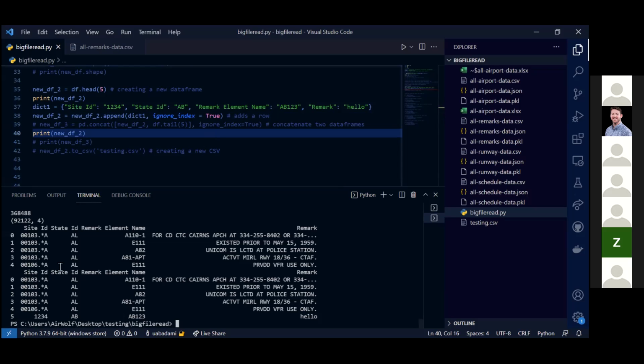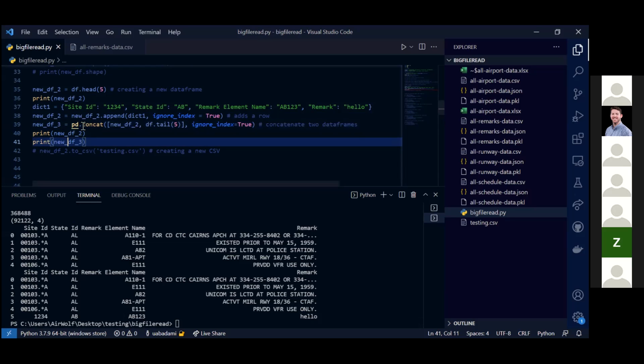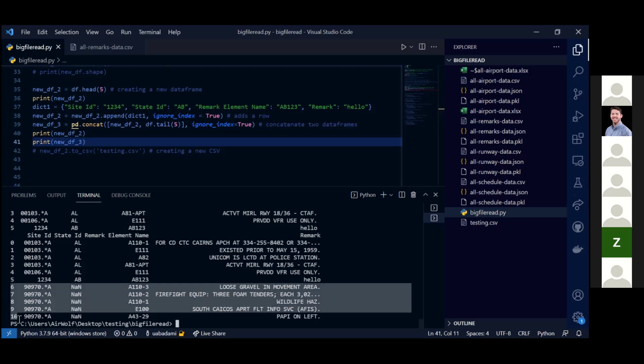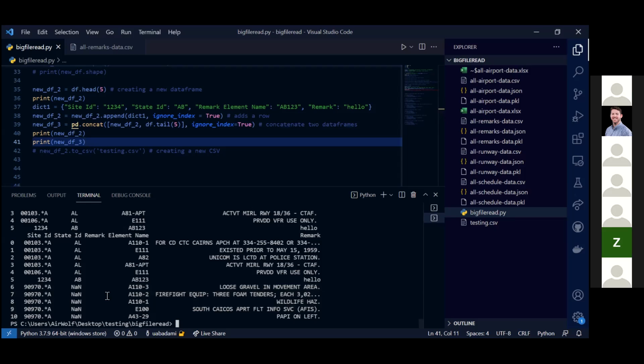Which, you know, it doesn't make very much sense logically to do that, because again, that's just Pandas' way of saying, I'm going to take the easy way out and just smush these 2 data frames together. But if you do ignore index, and we can see this more clearly with the new data frame 3, where we've got 6, 7, 8, 9, 10, it lines up more logically and follows from the original indices here. If we had ignore index equals false, and we rewrote the code just a little bit, then these indices down here would all be the original indices of these rows, which would be like 92,000 something. Does that make sense?